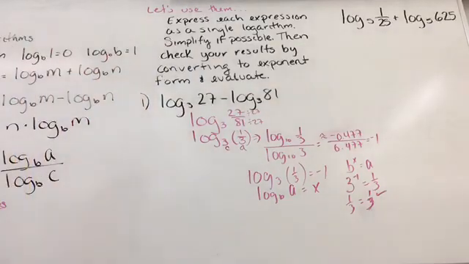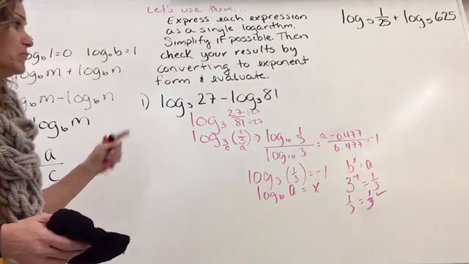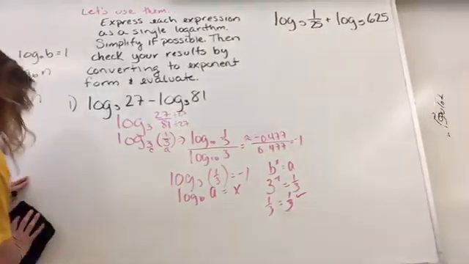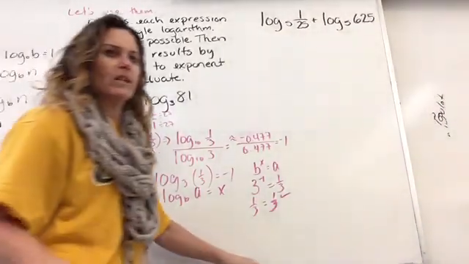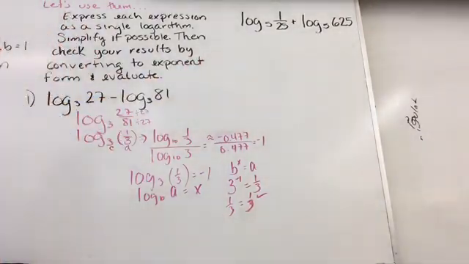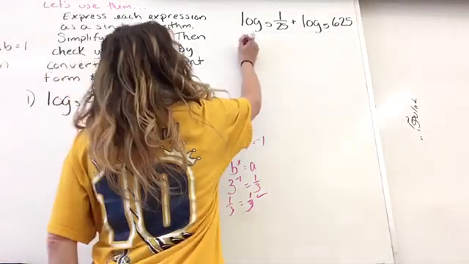Looking at another example, we're going to do number 2. Let me see if I can slide the board just a little bit more down. So we have the log base 5 of 1 over 25 plus the log base 5 of 625. Now again, rules of exponents say if you're adding them, that means we're going to multiply them. We can write it as a single logarithm by multiplying them.